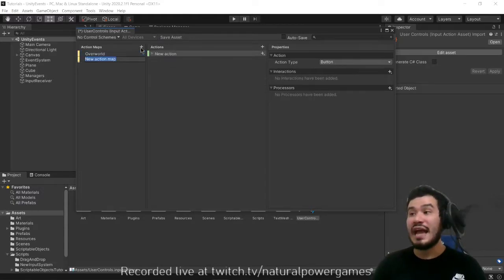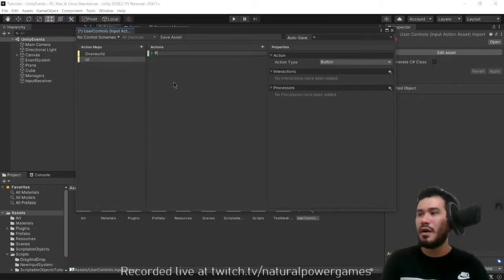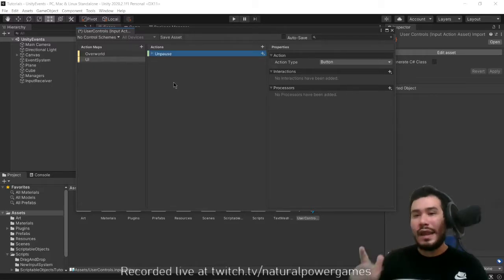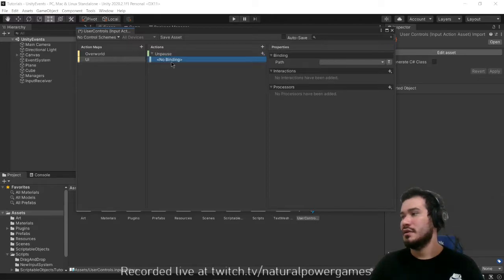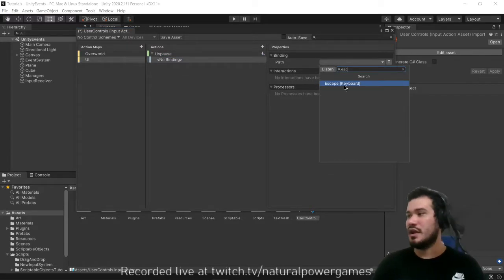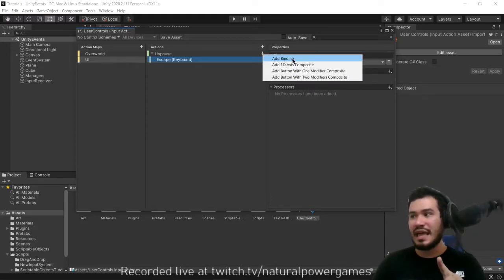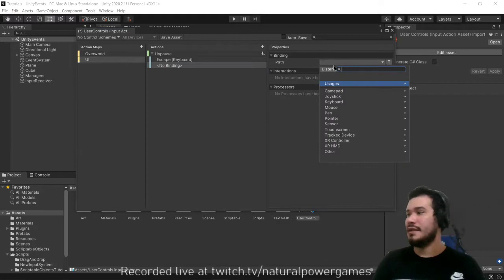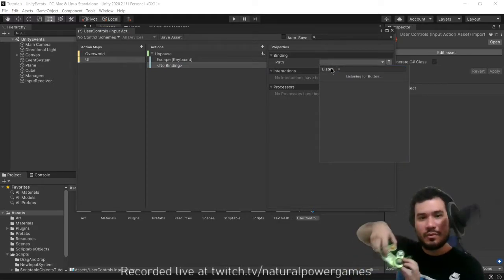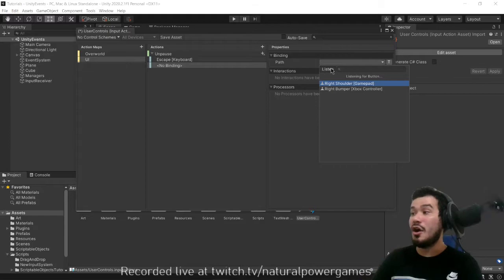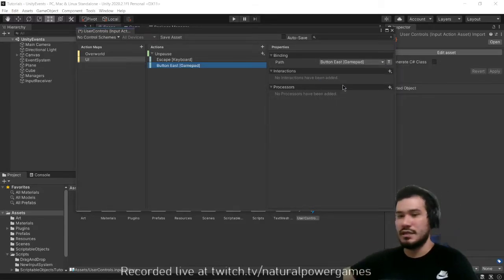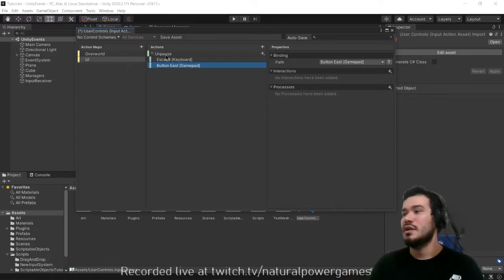Now we're going to add another action map, and it's going to be called UI. This is going to have pause, or rather on pause. It's going to have one action, right? So this binding is going to be escape. So on pause with escape, and I'm also going to add a new binding. We have add binding here, and I'm going to add my button B on my GameCube controller. I hit R because I'm an idiot, but you guys hit B. All right, button east is the name of the button on my GameCube controller, which will be on pause.